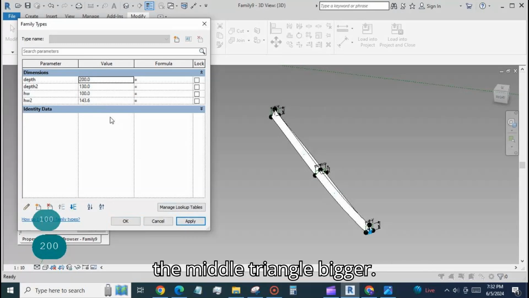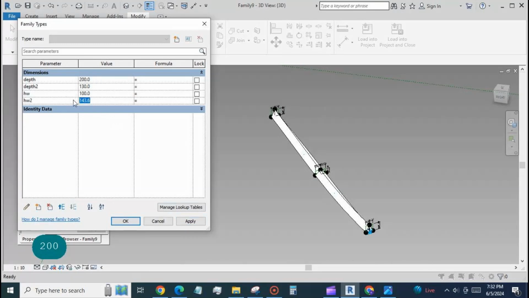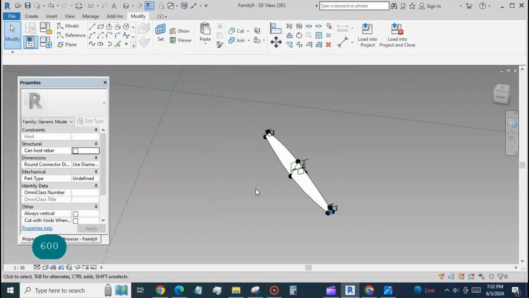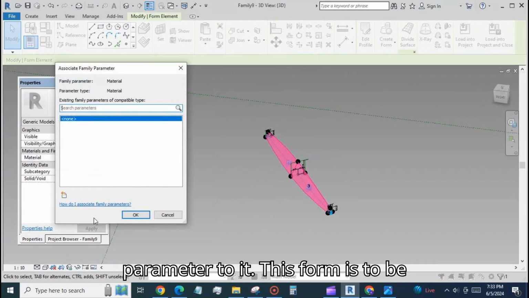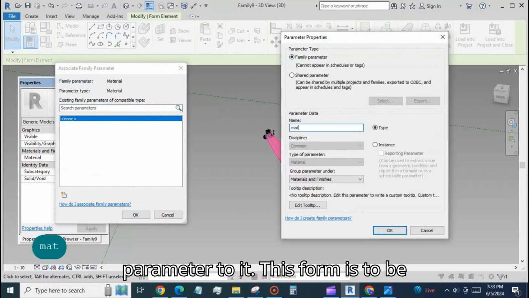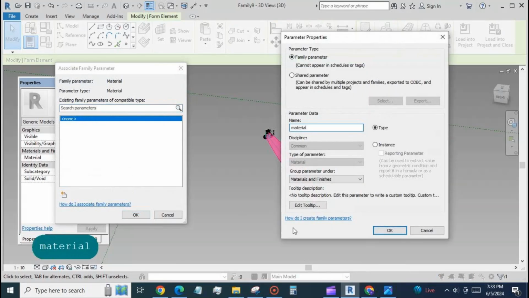Make the middle triangle bigger. Hold the form and assign a new material parameter to it. This form is to be loaded into another file.